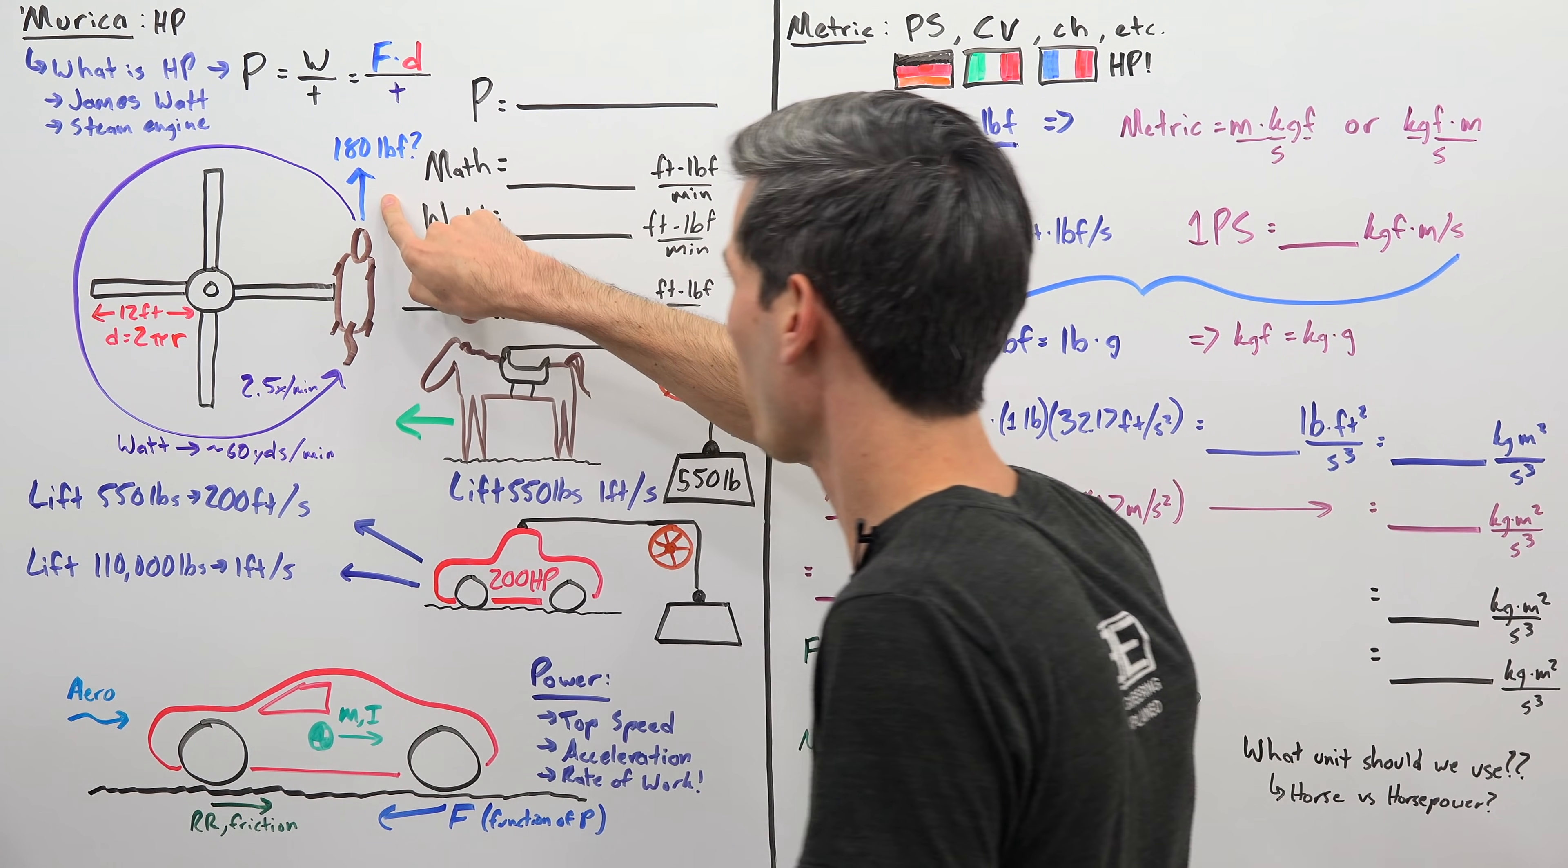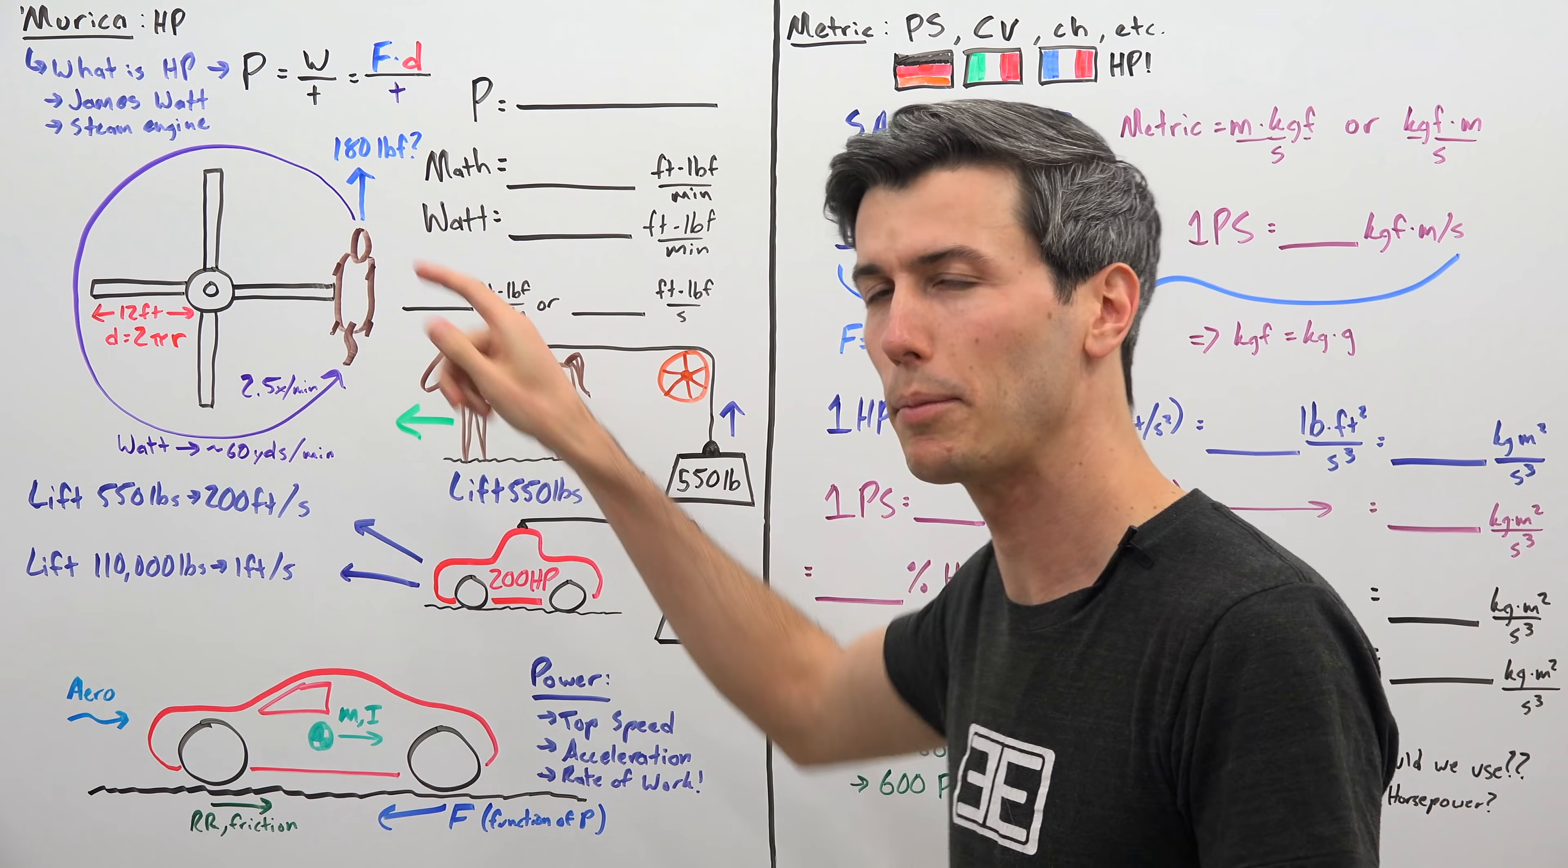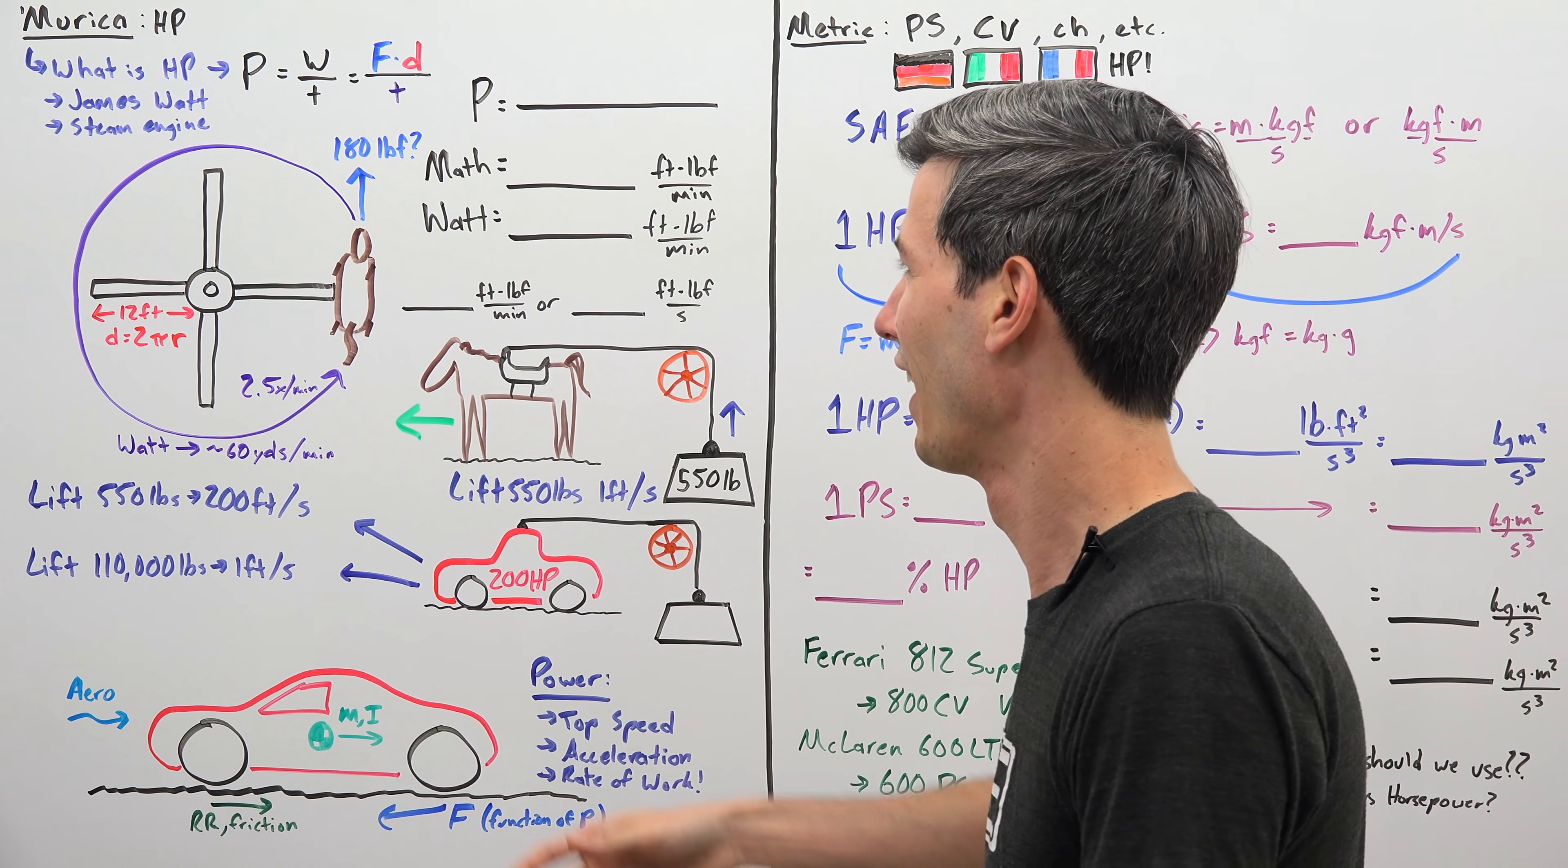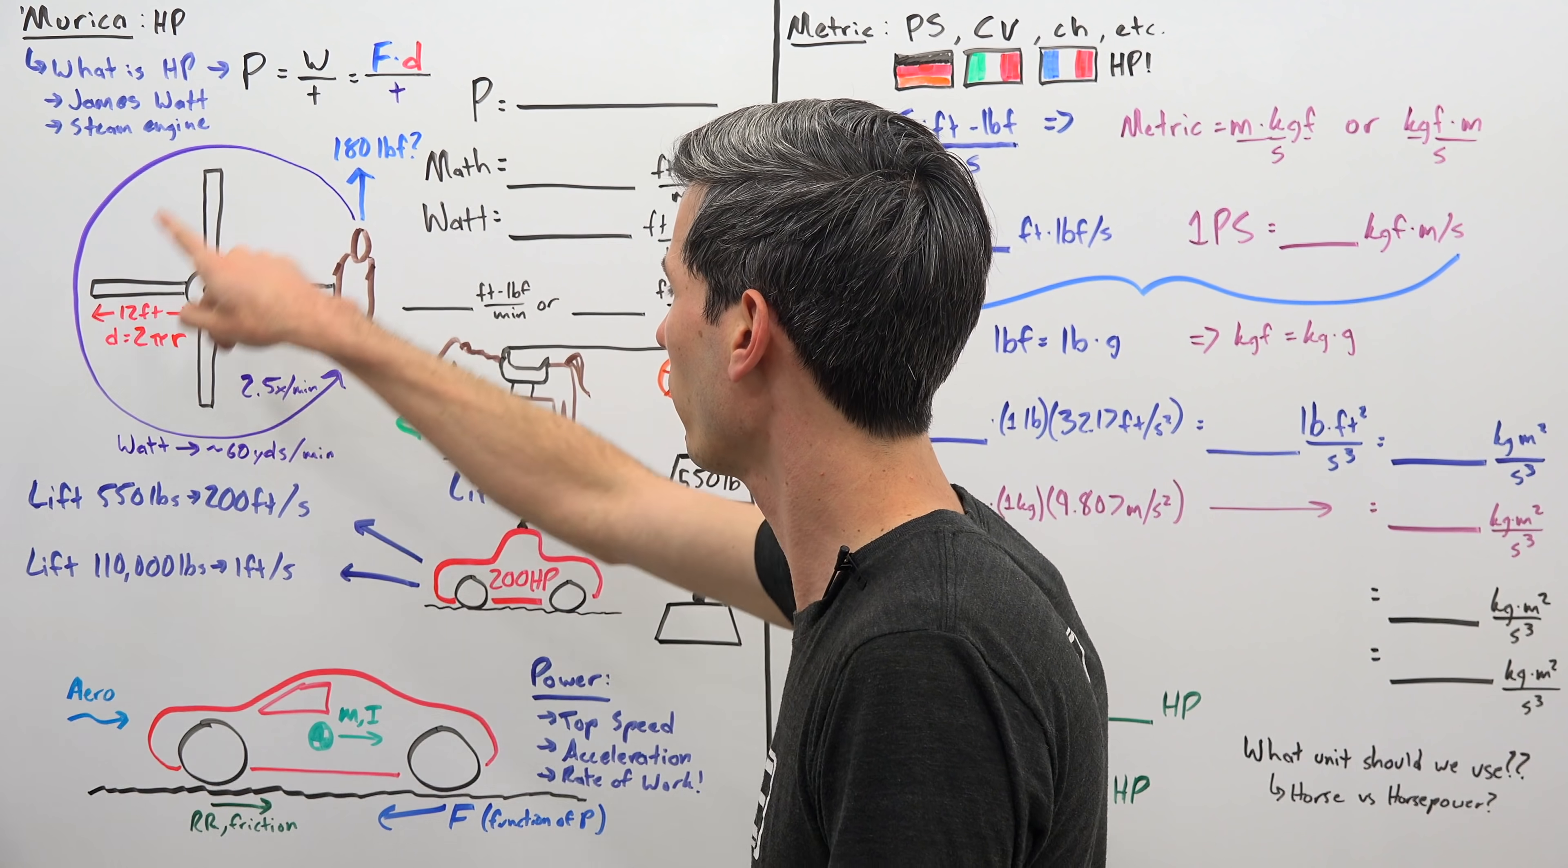And so James Watt says that the horse pulls with that force of 180 pounds of force. And an interesting thing from this article, what it said about how he derived this unit, nothing is said about how he arrived at the 180 pound pull exerted by a horse. And so that's kind of the unfortunate thing, we're using this unit. I mean he probably didn't know when he made this unit that we would be using it today and it would be so meaningful. He just kind of, you know, this is back of the napkin math. Obviously the guy was very smart but I don't think he had the foresight to see how often this unit would be used and it's kind of very nonchalant how we arrived at it.